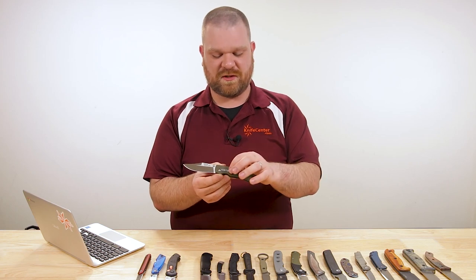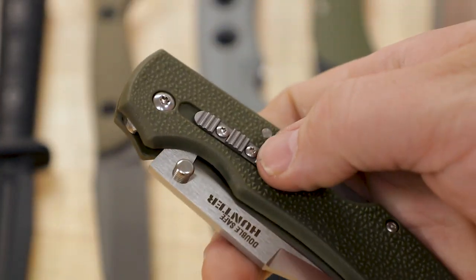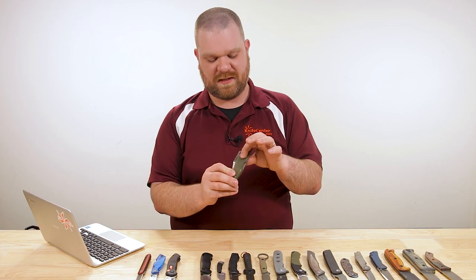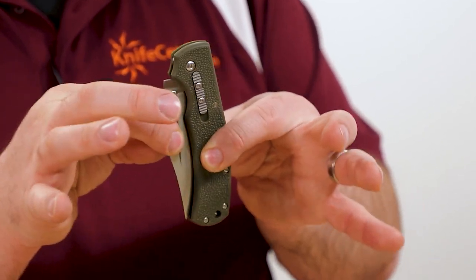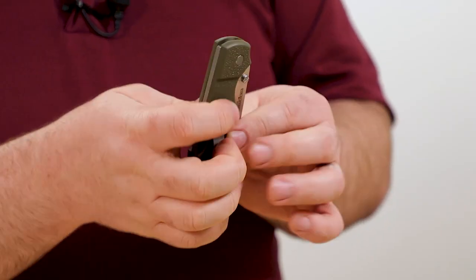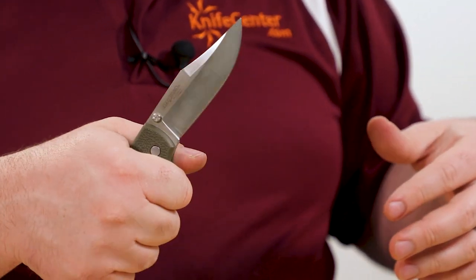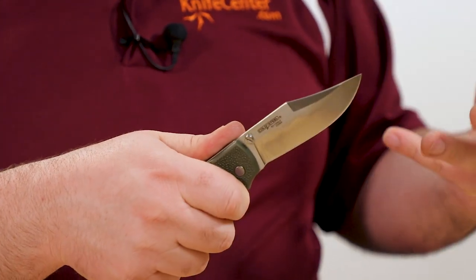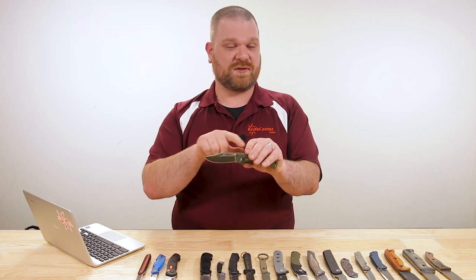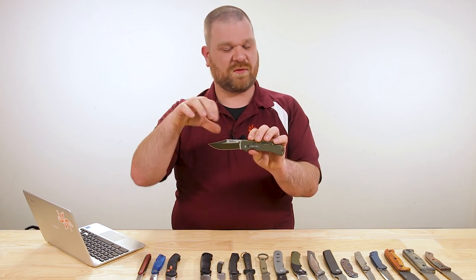The secondary safety switch, when slid forward, prevents the lock back from being released. It gives you more peace of mind in the open position, but I think it's even more important in the closed position — if you've got it in a bag or pack, you can slide it forward and it won't come open. As far as feel in the hand, it's a thin handle with a pretty high degree of texture. It's not a comfort monster, but not super aggressive either. There's also a new drop point version with a red handle — the Tim Wells Slock Master — plus other handle color options.